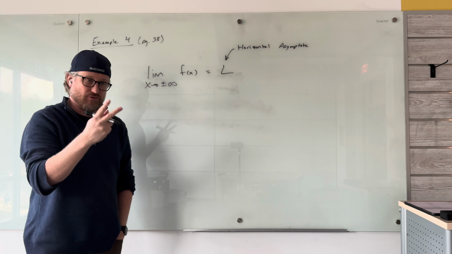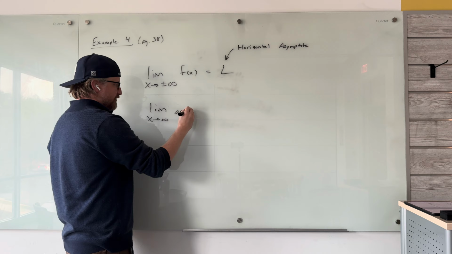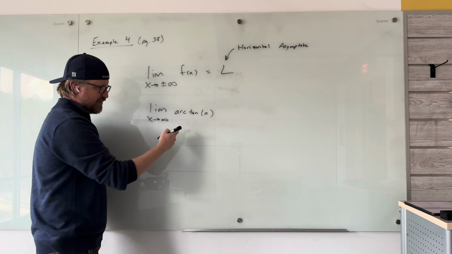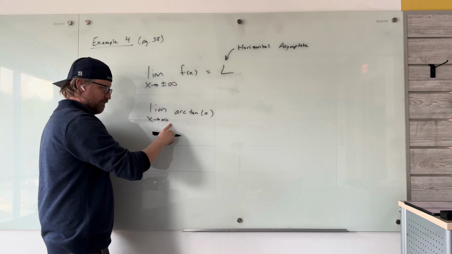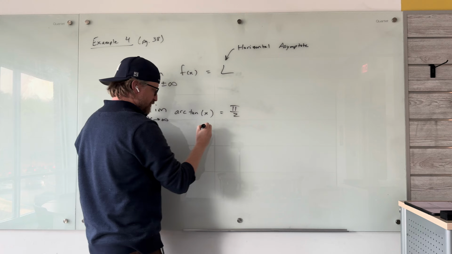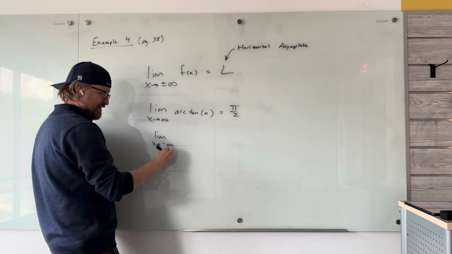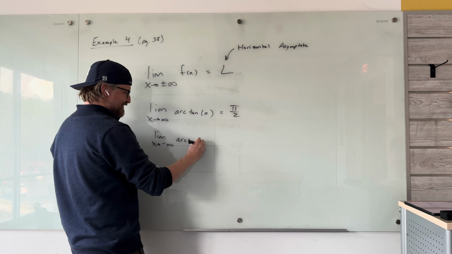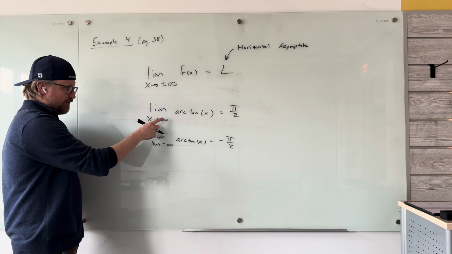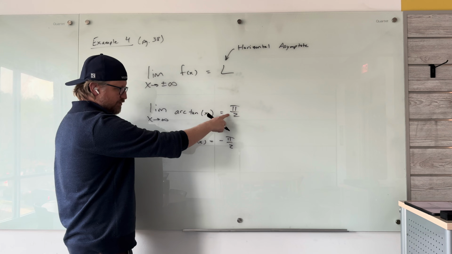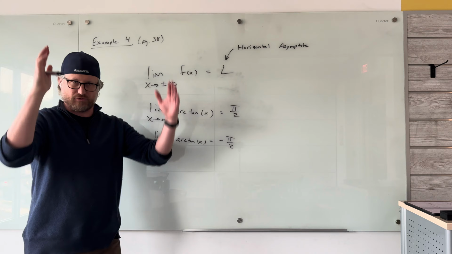There are some functions that have 2. We actually looked at one of those in class, which was arctan. Arctan has 2 different horizontal asymptotes. If x is going to go off to infinity, then this limit is equal to pi over 2. But if I want to take the limit of arctan and let x approach negative infinity, then this answer is negative pi over 2. And so it's this connection to whether I'm going to positive or negative, how the answer is positive or negative. Now, in theory, this is really connected to tangent and how those are my vertical asymptotes.